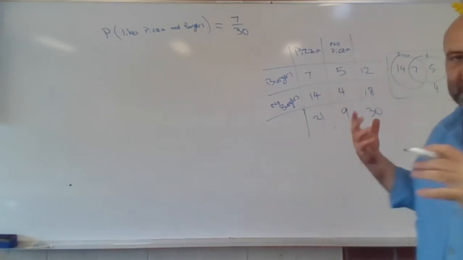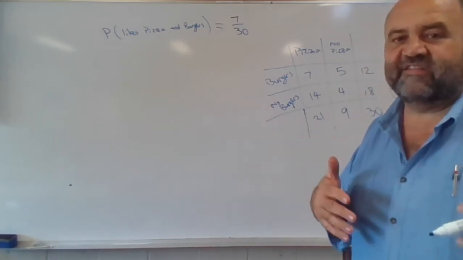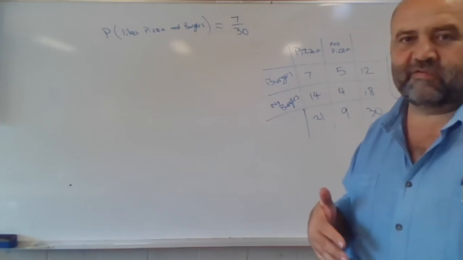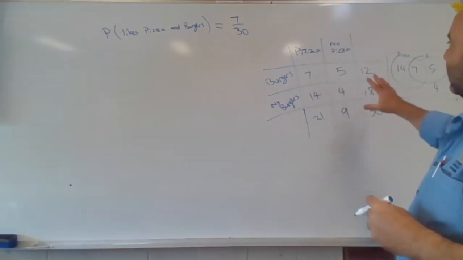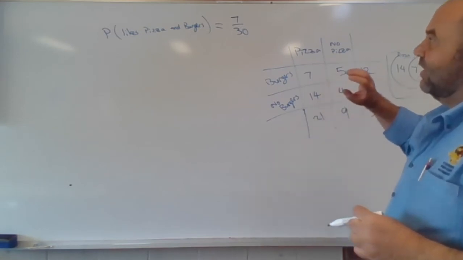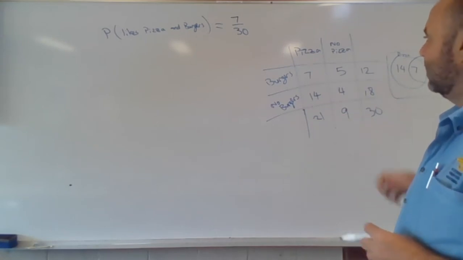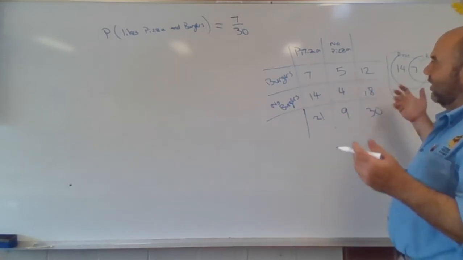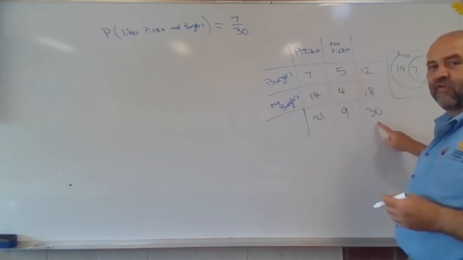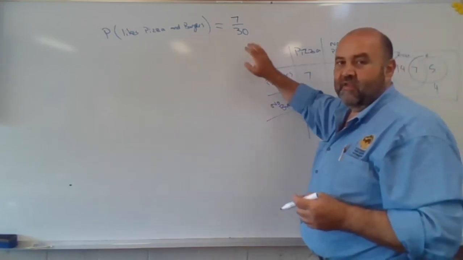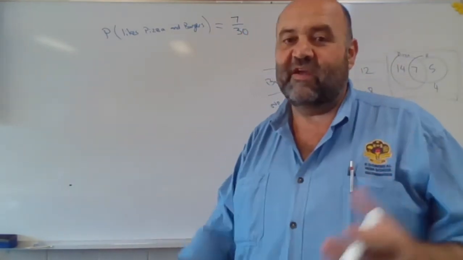Okay, and so it's exactly the same diagram that we had in the last video. So you go back to the last video, part 1 of this. It's exactly the same table. So if we're after the probability of somebody who likes pizza and burgers, well, we come to the table and we find, where do people like pizza and burgers? 7 out of how many? Out of 30, and that's what we have up there. Okay, so very easy from either a Venn diagram or a two-way table. They do the counting for us.